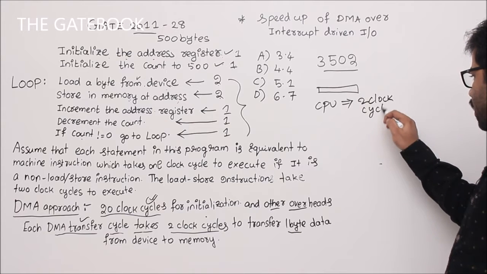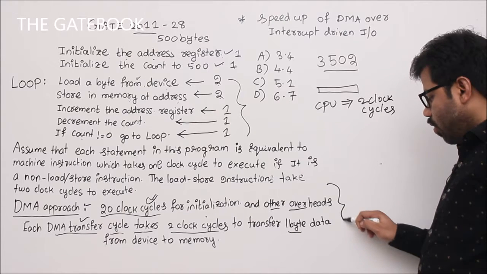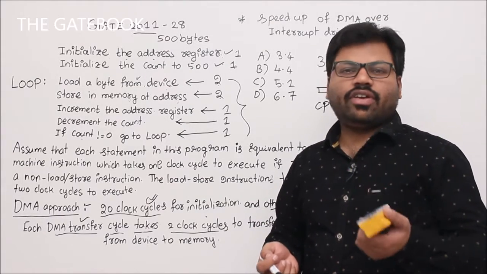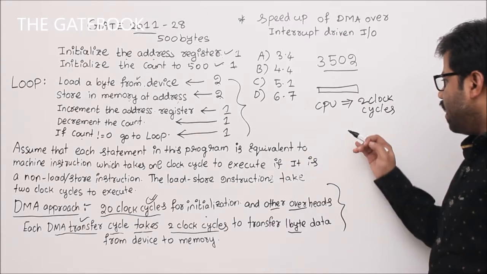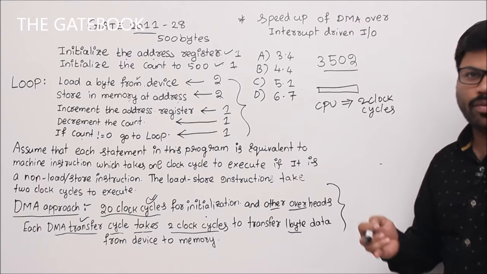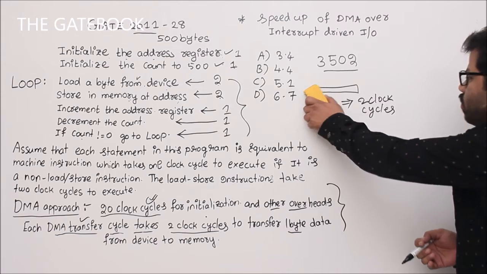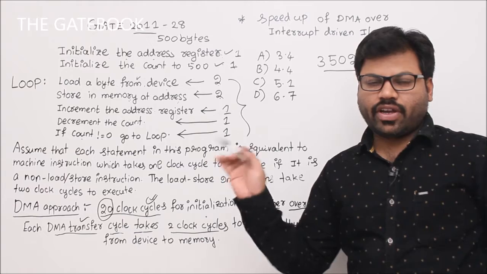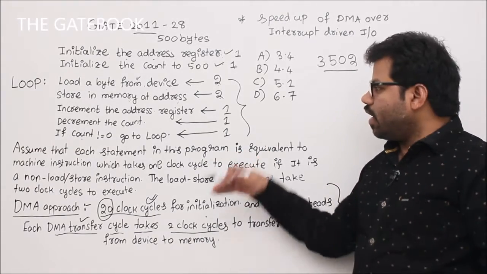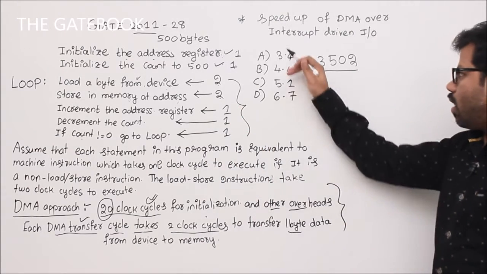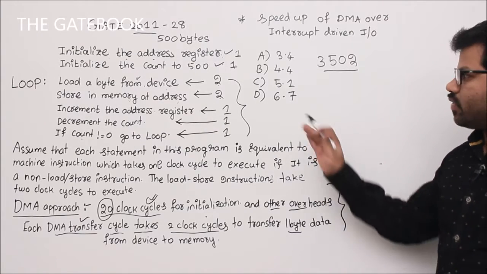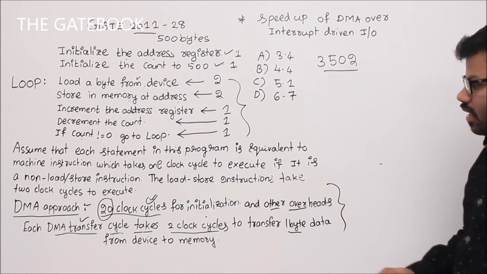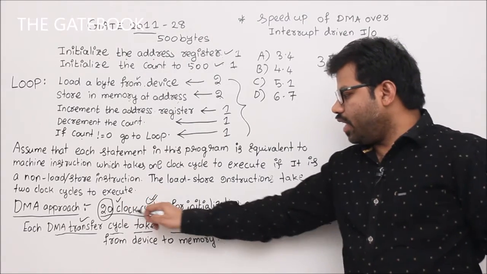So what I want to say is, in the general DMA model that won't happen, that is not the way we do it, but in the question they have mentioned it and we have to follow it, otherwise you don't get the answer. That's a problem. So first of all, let's try to solve this problem by assuming only that these 20 clock cycles are the overhead. In the exam, I will tell you how to solve questions even if they are ambiguous. You have 4 options, and one of them should be correct, right? Otherwise the question is wrong and you get the marks. Assume that the question is correct, then DMA transfer requires only 20 clock cycles.